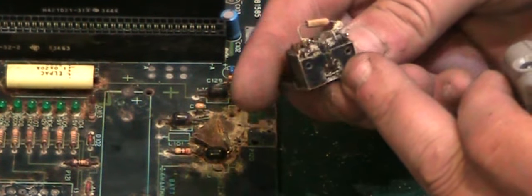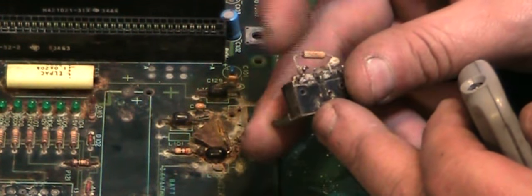Let me get you zoomed in so you can see a little bit better. Oops, no, other way. Get that on. So, as you can see here, it's still fairly grim round there, but we've got the connector off. The connector doesn't actually look too terrible. I think that might clean up and we might be able to reuse that. That can go in the ultrasonic cleaner right now.